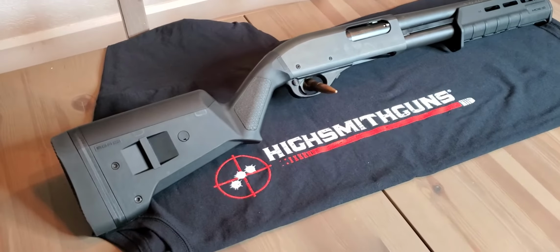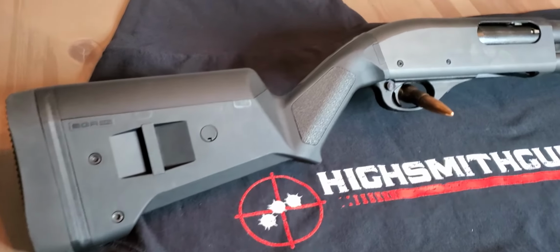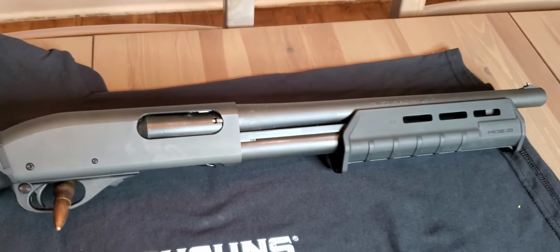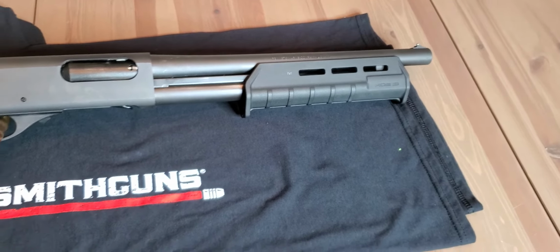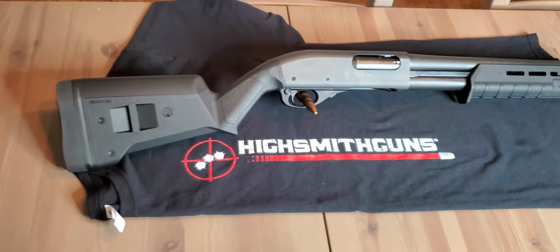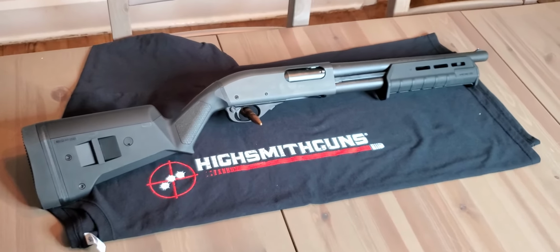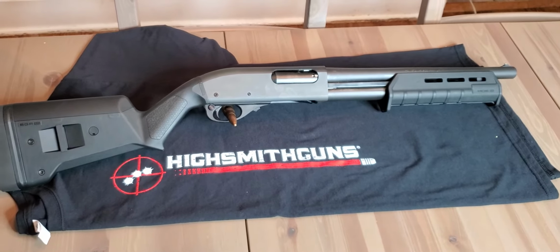I bought a TAC-14 at Highsmith Guns, and they were pretty much cheaper than anybody else that had them. So I went ahead and bought that there. It came with the front slide on it. So all I had to do is buy the stock and stamp it. But what was cool about this is with the stamp in this thing, you're in at $550, $600. So it's not that bad.